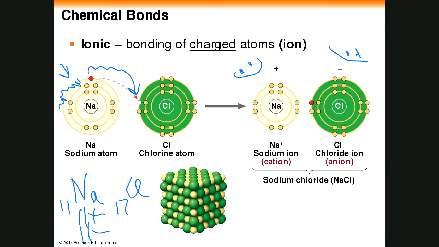How many electrons in the valence shell of chlorine? Everybody's happy, aren't they? Sodium is happy. Chlorine is happy. I've got 8 electrons in my outer shell. All right, now, if you do the numbers, though, something has happened to those atoms. If sodium had 11 protons and 11 electrons, it now has 11 protons and 10 electrons.